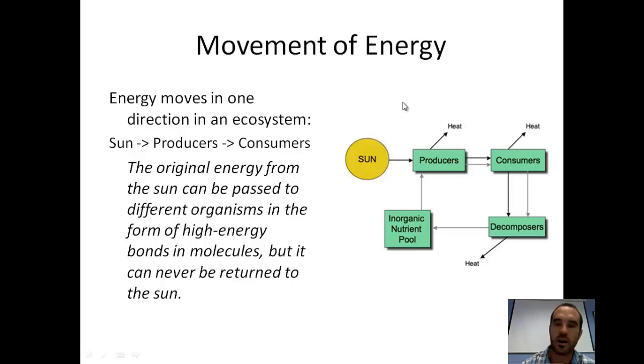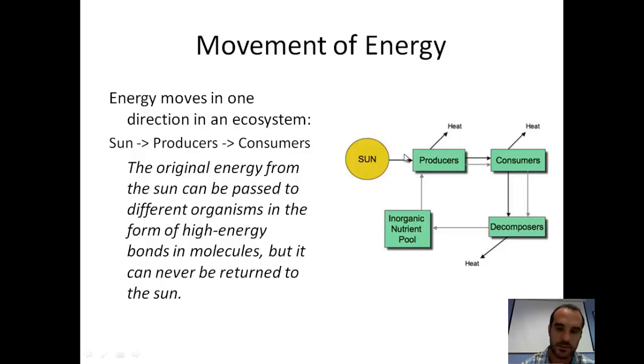So if you think of a rainforest, a rainforest has plenty of trees, a lot of different levels of producers. It's going to absorb a lot of the sun's energy. It's going to give off some as heat, but there's going to be a larger base of energy to use. If we were to go to the North Pole, then there's not a whole lot of producers there. Or you could think of grassland. If we went to the Midwest, some of that energy from the sun is getting absorbed by producers. Some's being bounced off and lost as heat.